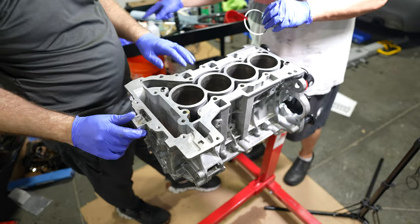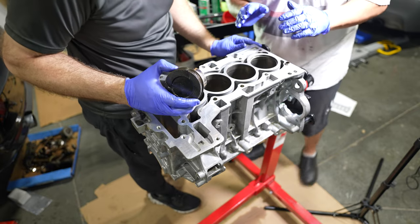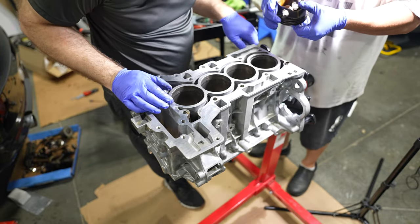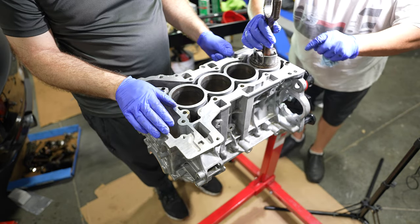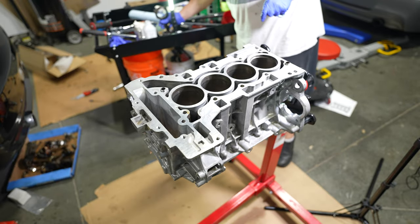Okay, now we need, give me an old piston. Because see, if you look at it from up top, it can look right. But if you look from the side, you'll see that it says the word top on it. Yeah, it says the word top. But you want to make sure you're squared up. And one of the best ways is to take an old piston and use the rings to make sure you're completely even and in the right spot when you go to check the ring gap.